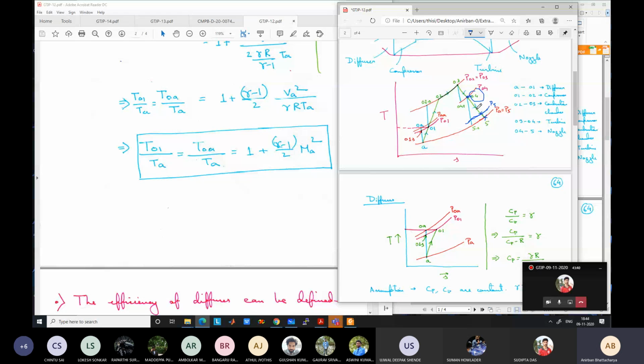So now my initial question, if you remember 20 minutes back: why do we need the pressure? Because we have already found the velocity. What is the need of finding the exit pressure P5? Whether there is any need of finding the pressure, or we are happy with finding the exit velocity itself.